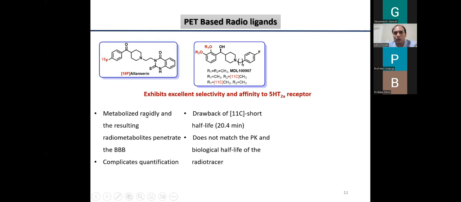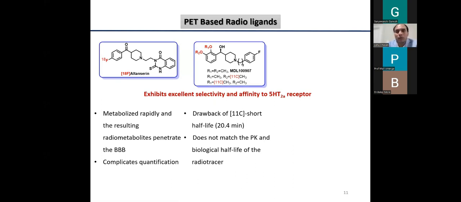So that's why, in phase 3 clinical trial, this molecule got eliminated, and then in the next generation MDL-10907 came. In this MDL-10907, initially they labeled two methyl groups, one at this position and one at this position, with the C11 radionuclide. And as I said earlier, this shows very good activity and is in phase 3 clinical trial.